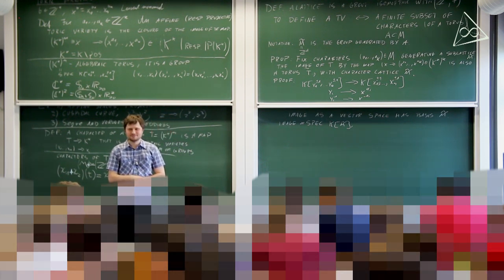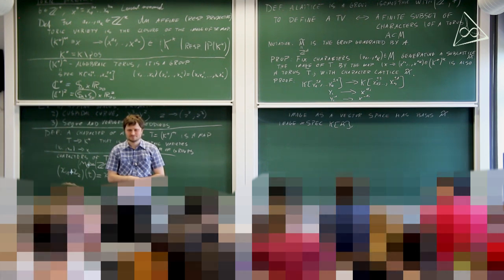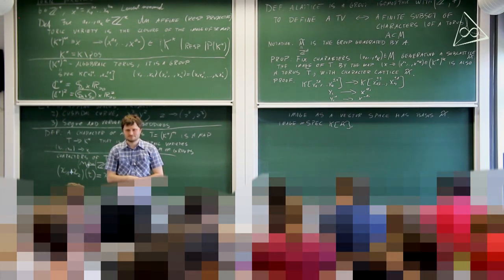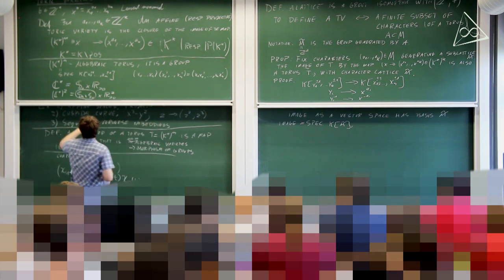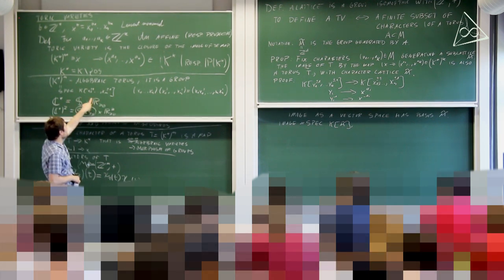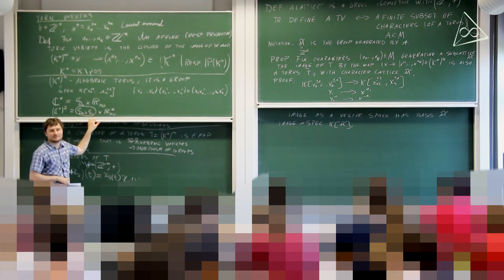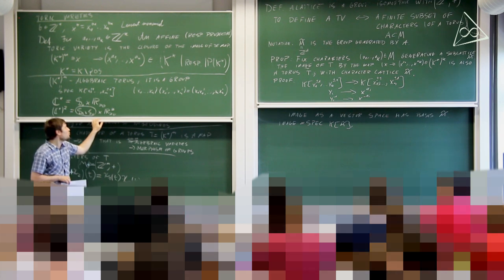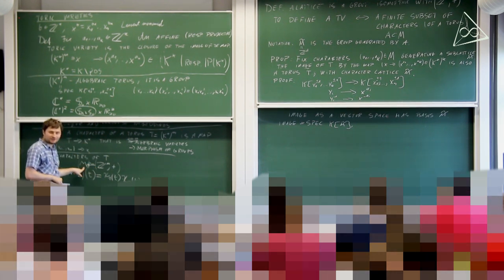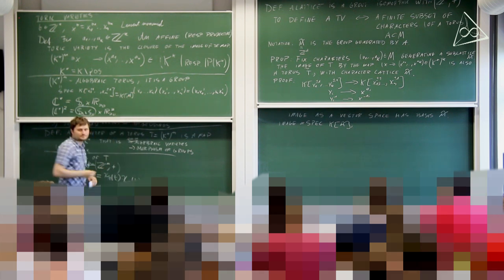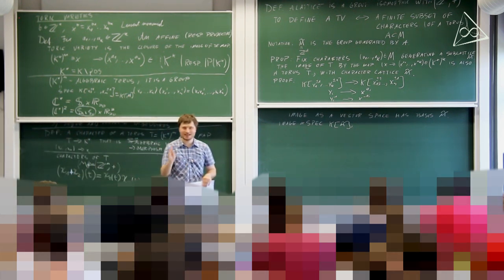Then you understand correctly the definition of a torus is to be Spec of K of some lattice. I don't think it's so clear here on the left board that this is the definition. So we should notice what is the basis of this ring as a vector space. What's the natural basis? This is a ring, so in particular, it's a vector space. It's Z^n, and Z^n is the lattice of characters. So I can also write this as K of M. It wasn't so clear in the beginning, but now it's clear.